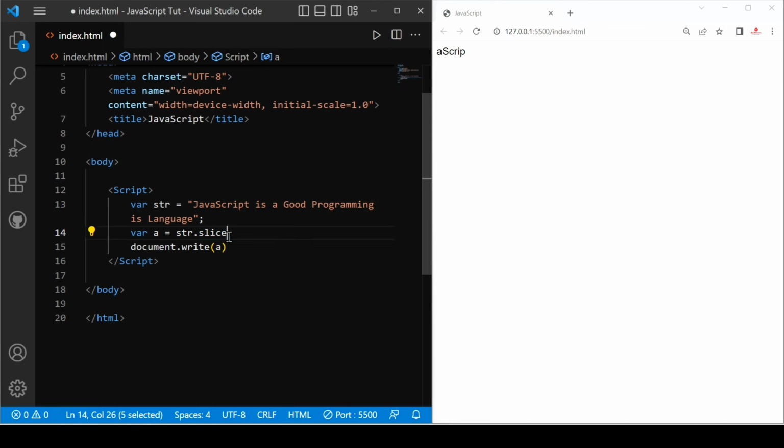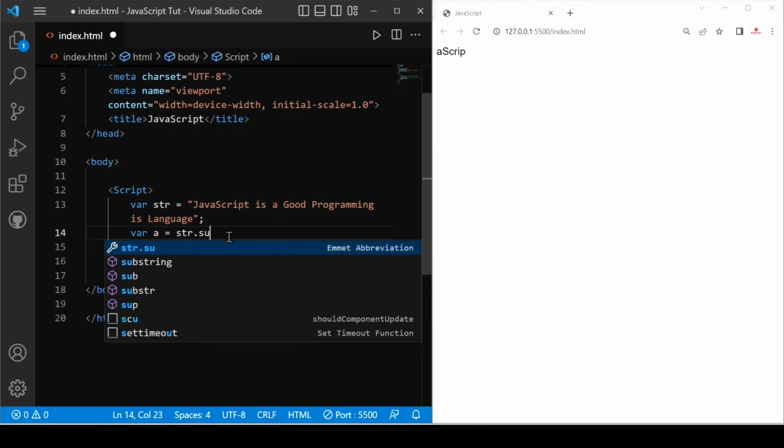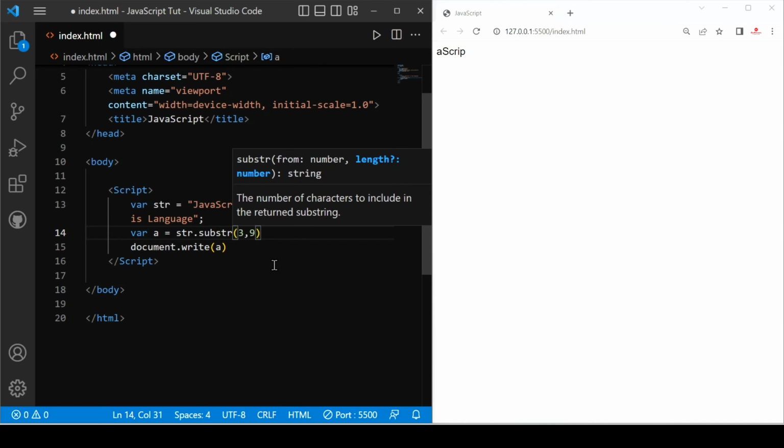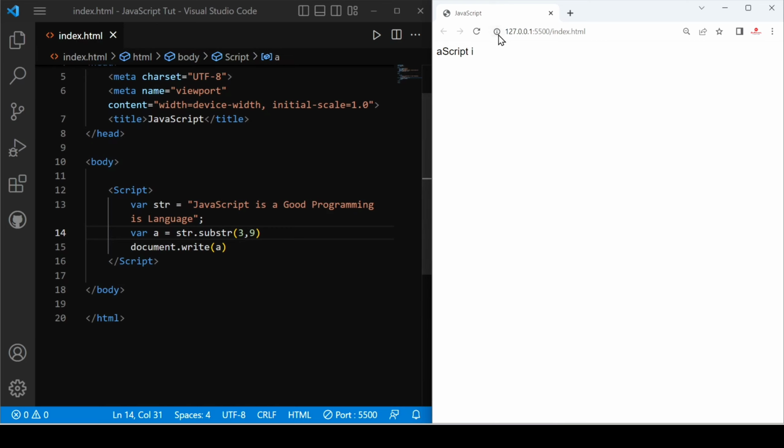Okay, now after that we have substr. Now here we have only one difference. It will include the last index also. Here we provide 3 comma 9. Now let's save. You can see it includes till I. Here you can count from a 1 2 3 4 5 6 7 8 9.